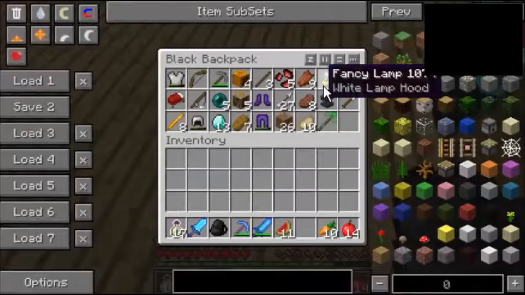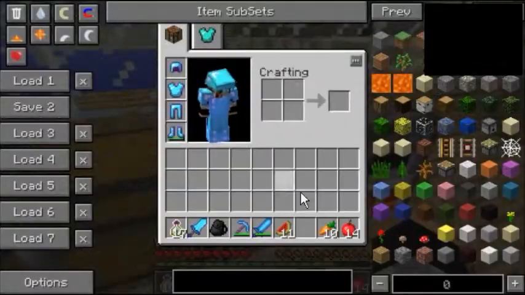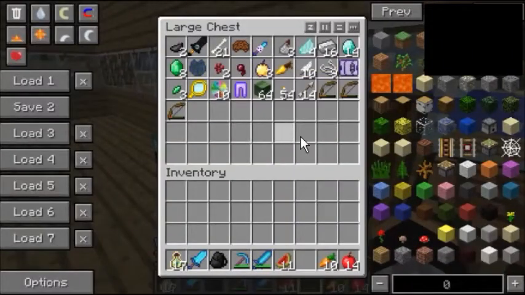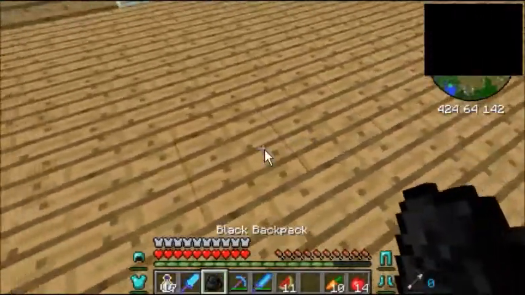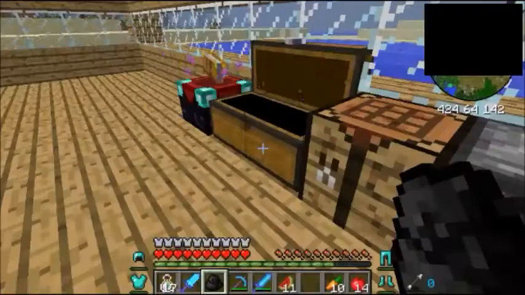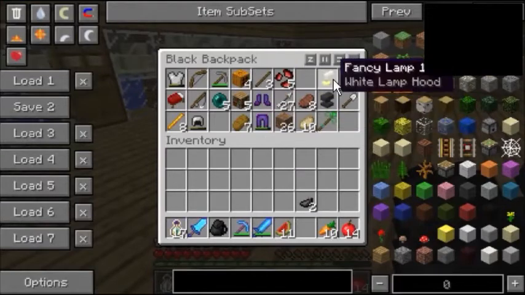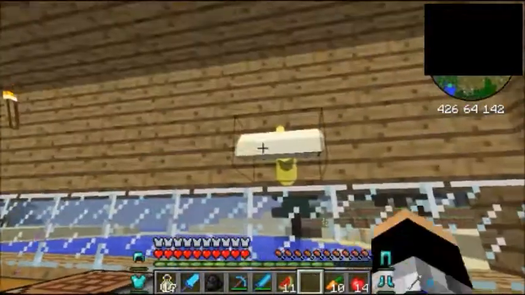Oh, and make another backpack. And try and cook rotten flesh to see if that mod's installed. Yay, it is! Okay. Whoa. Alright, ink sack, I need those for stuff. 13 diamonds, I need those just to store. Okay, we have 27, that's a suitable amount. Lamp on the wall.